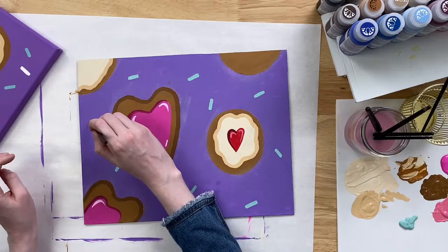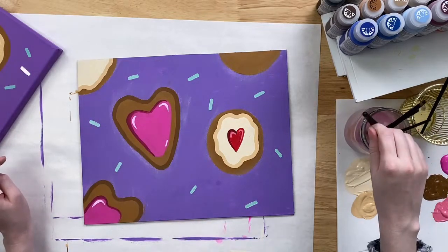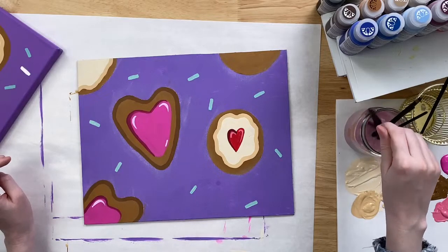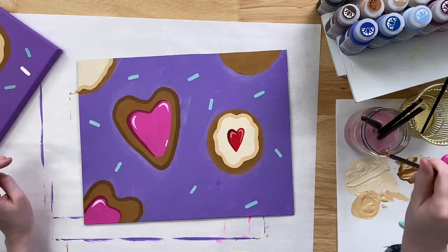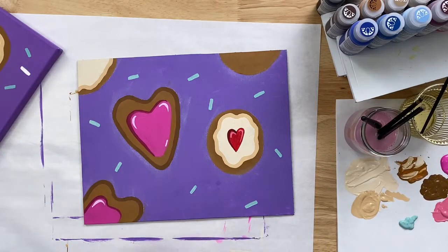Oh, we also had a question about what you used to shade the pink heart, I guess the bigger cookie. Yeah, so that one was a similar ratio of like 2 parts Bright Pink to 1 part Berry Wine. Gotcha. Going to add some Bright Pink.